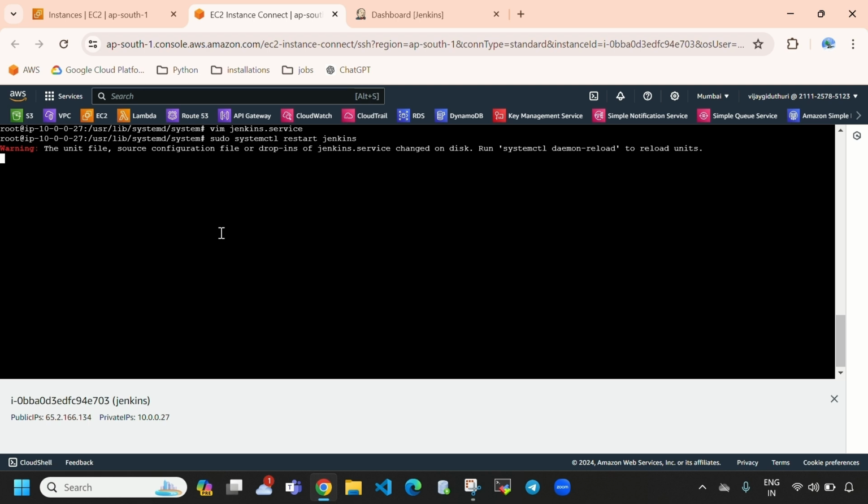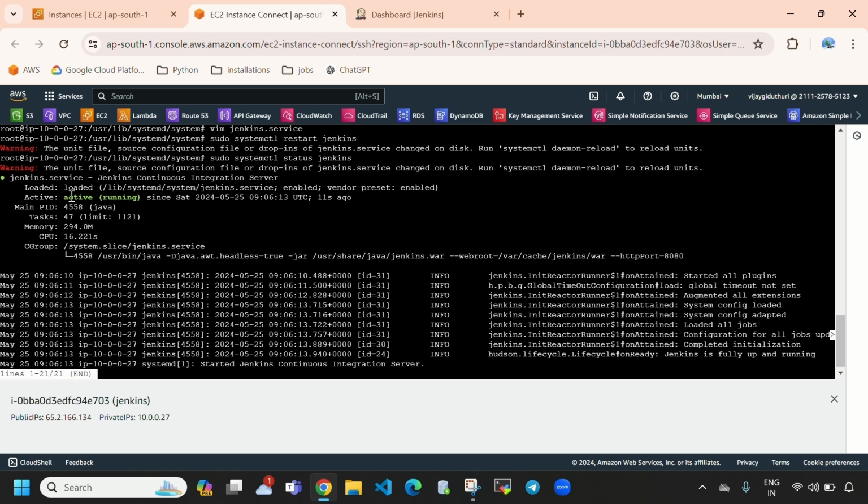Let's wait. And let's see the status of Jenkins by hitting sudo systemctl status jenkins. Here you can see right now our Jenkins is active and running.